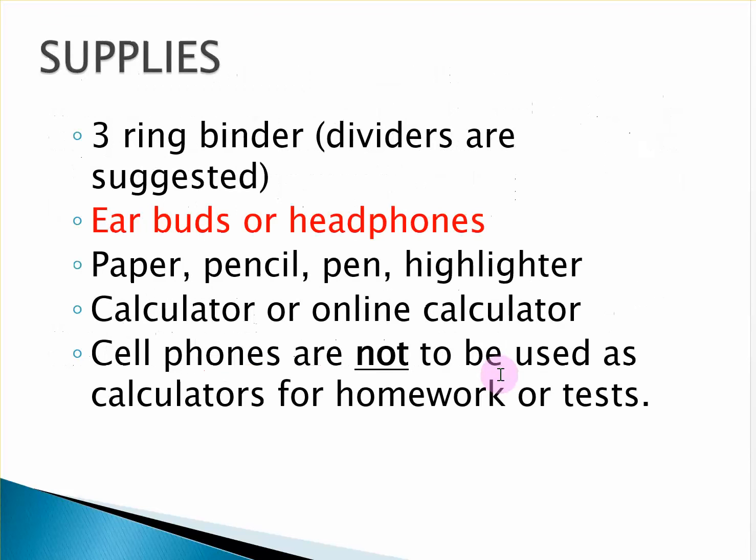Supplies. We recommend a 3-ring binder and perhaps dividers. You must have earbuds or headphones. You're going to be listening to video lectures, and the audio needs to come through earbuds so that your videos are not interfering with other people's. Paper, pencil, pen, highlighter, calculator. We do have an online calculator. And once again, cell phones are not to be used as calculators for homework or tests.